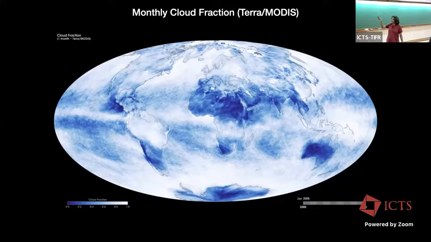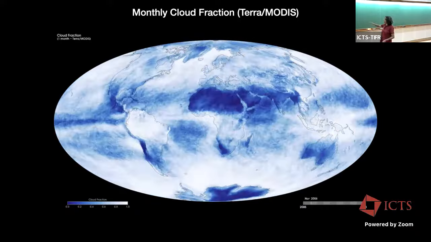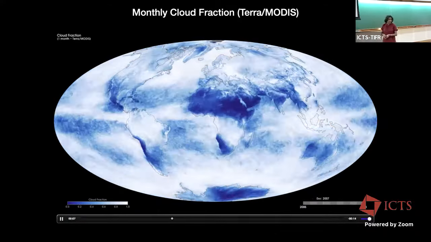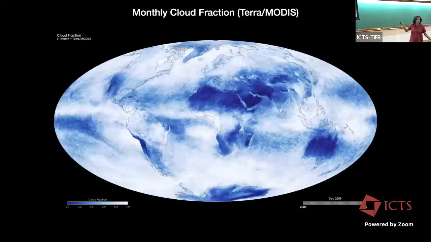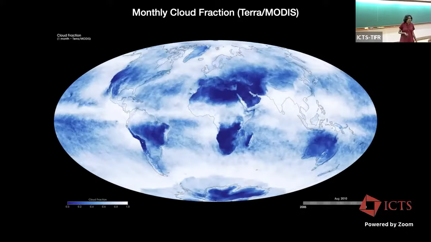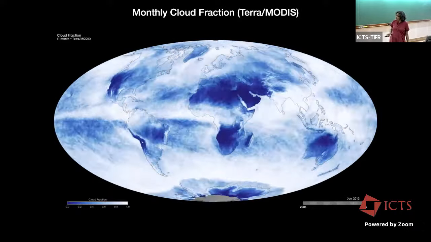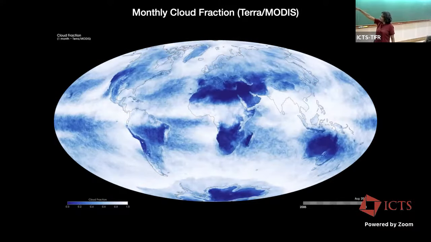So we'll just run this movie over a few years. You can see the monsoon clouds over India every year. It comes up and down. Do you see that? So the point is that clouds are big, clouds are everywhere, and at any time, there's a lot of cloud over the Earth. And you might wonder why it covers India, but not the Sahara, which is at the same latitude.